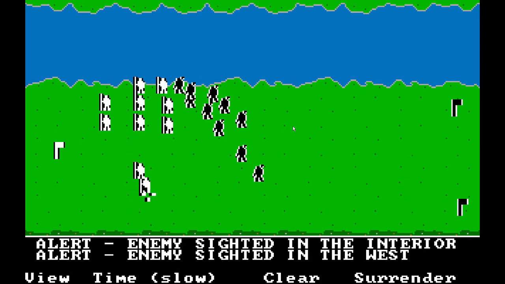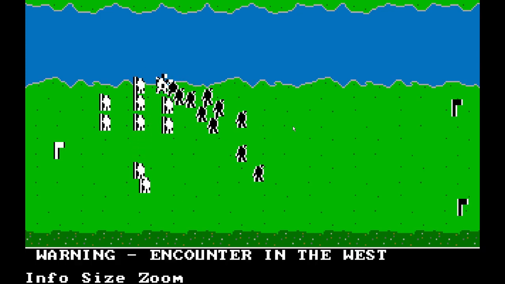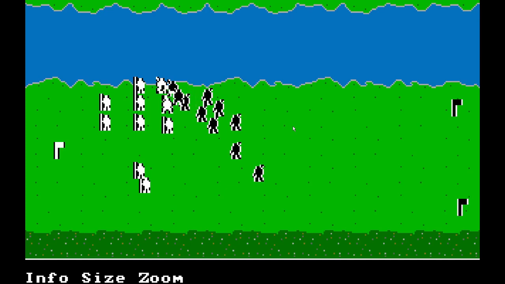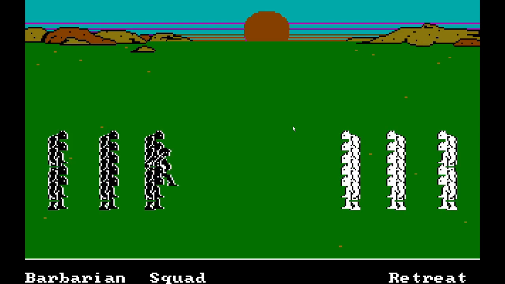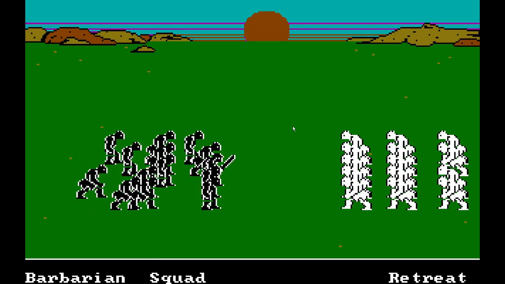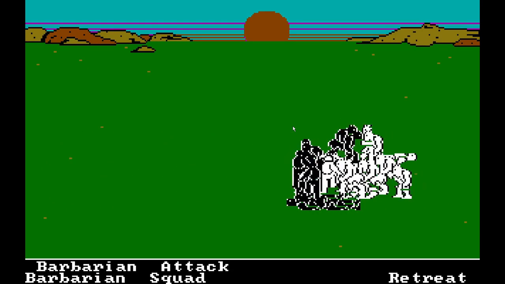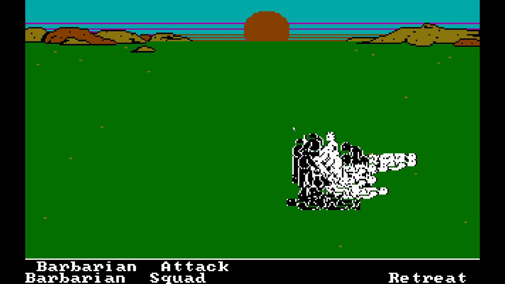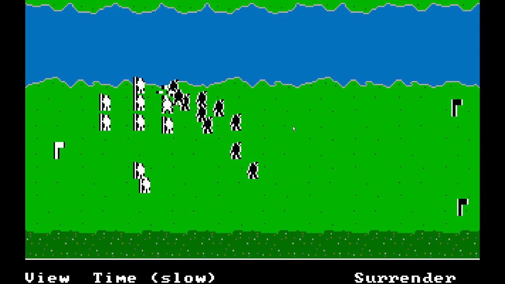I think what we can do here is. Wait a minute. This is happening a little bit faster than I thought. Counter. Okay, zoom. Attack or retreat? Oh, might as well. Attack. Barbarian squad. Barbarians attack. Uh-oh. We lost 14 men that time.